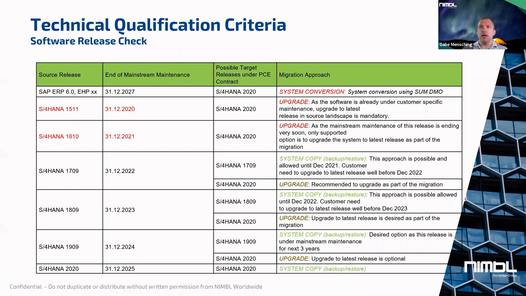So that means you can migrate over to PCE, then do your upgrade to S/4HANA 2020. And as we said, all ECC 6 releases, any enhancement pack, require a system conversion to S/4HANA 2020. And as with the 1709, 1809, and 1909 versions, SAP is going to recommend that as part of that, you upgrade to the latest release, but you are supported on the platform that you're on, so you could just do a system copy over. Next slide, please.